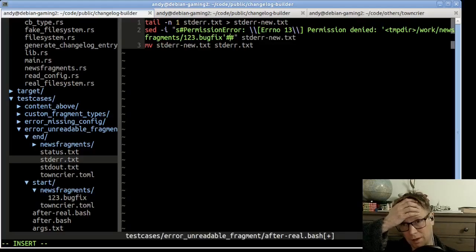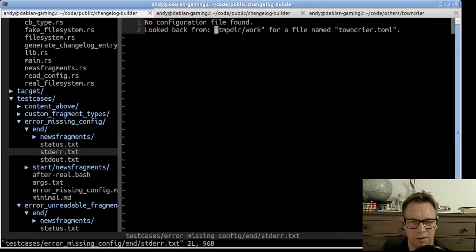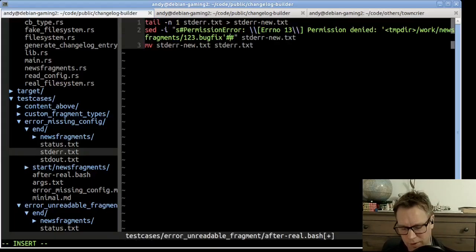So this should, I guess, say, what do we actually want to print out when this happened? What did we print out when there was a missing config file? Should look something like that, shouldn't it? No configuration file, blah. This should just be failed to read news fragments.